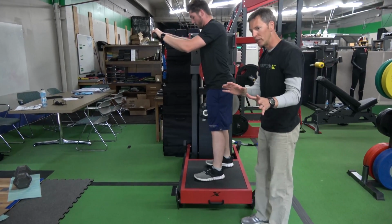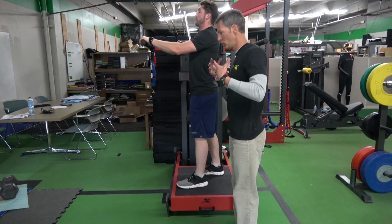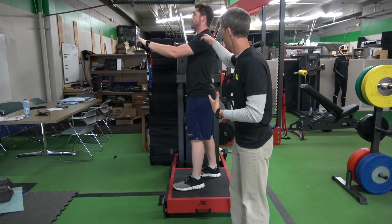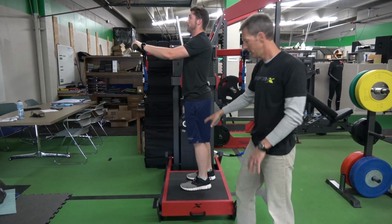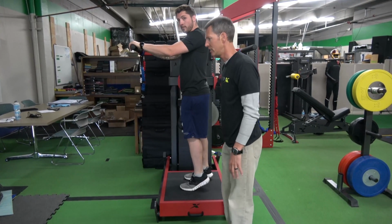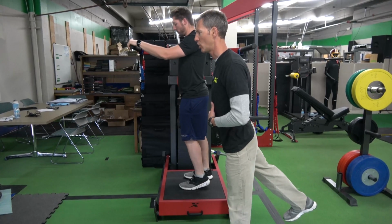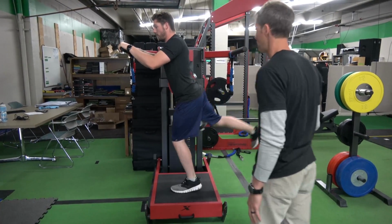Now initially, when your individuals get on this machine, we want to line them up just like they're in a true anatomical or functional position where the shoulders, hip, knee, and ankle are all in a straight line. Dylan's going to stay slightly on the ball of the foot with the left leg. He's going to perform hip flexion. Weight's going to go back with the right leg, driving it forward. We're going to do about 5 reps here, Dylan.